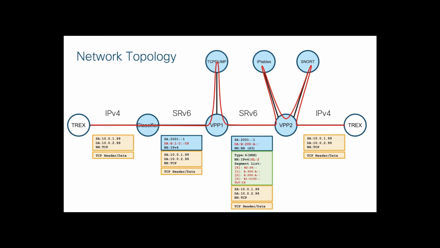In our case, iptables takes an action based on the OPEC TLV and drops the packet if it's identified as SSH by the classifier. Then Snort will just make sure there is no more SSH and will really verify the drop by iptables. Obviously, the last function is DX4, which just decapsulates all packets and sends them again as plain IPv4 packets back to the traffic generator.